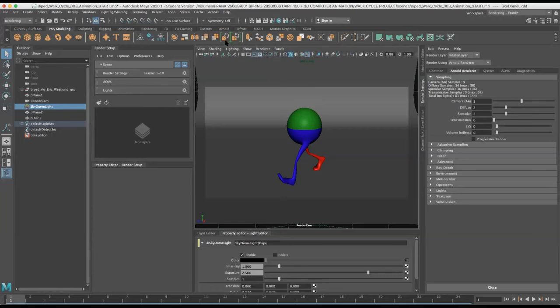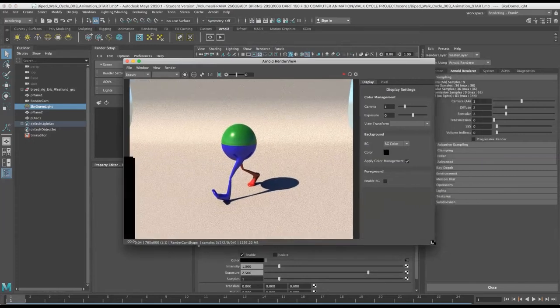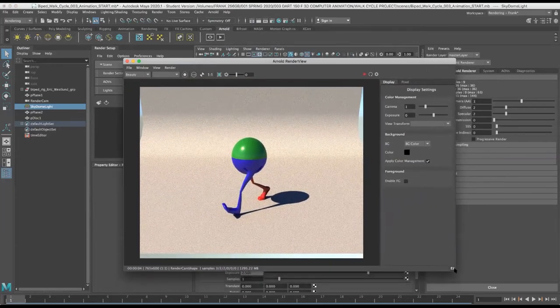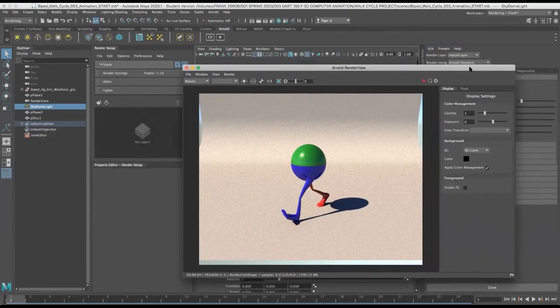The Arnold render is found under Arnold render. Also, you guys can use the Arnold tab, and they're right here. So this will do a render. This is going to bring in the render viewer. What I like about the render viewer is that it's exactly like the viewport, but you will notice that here we can have additional options.